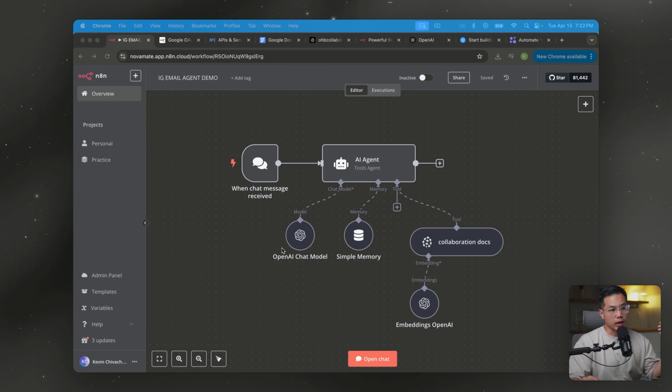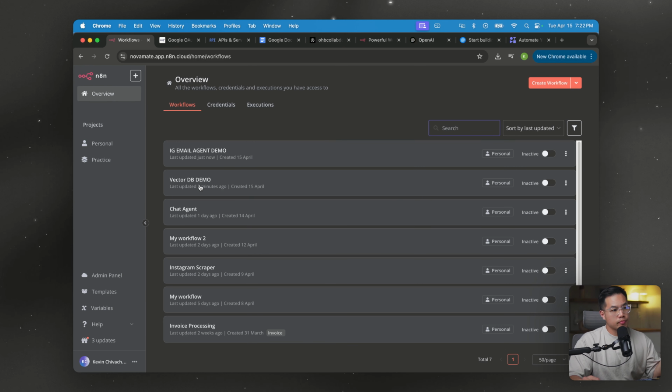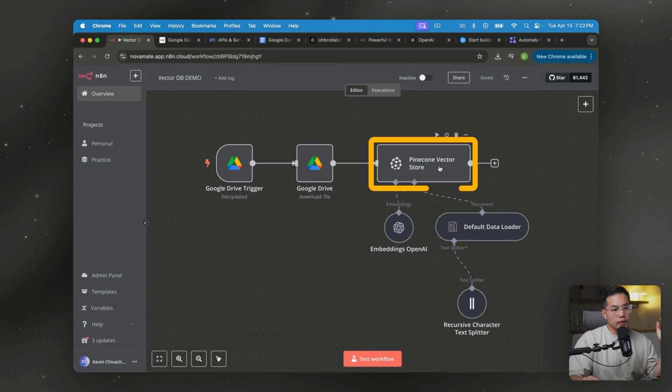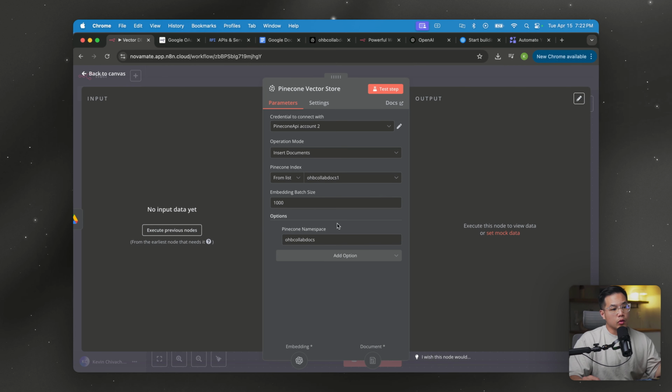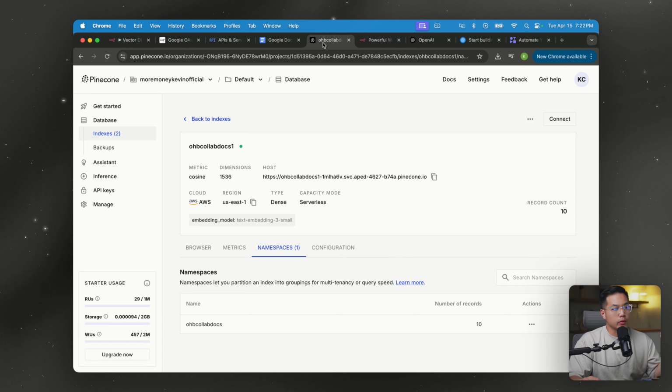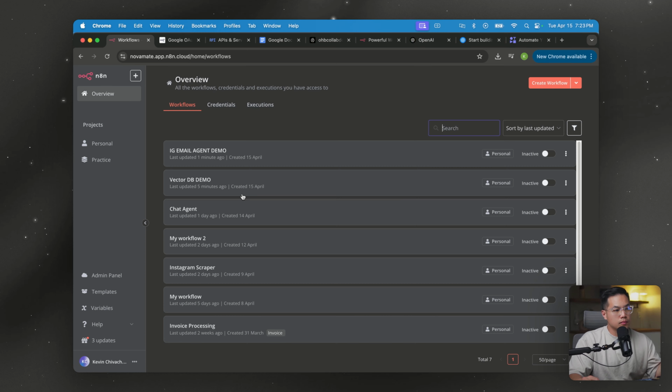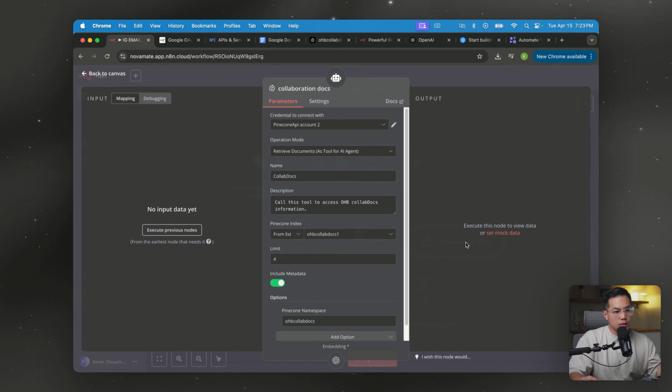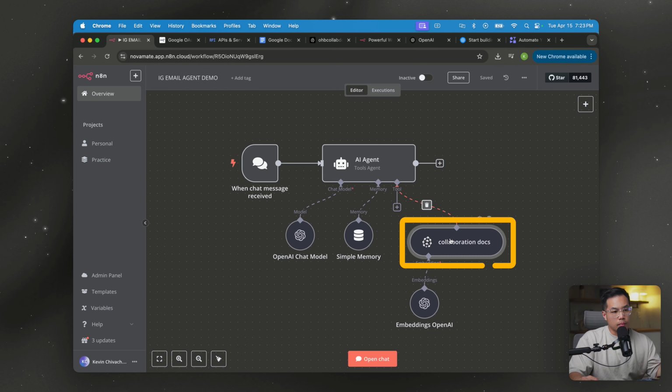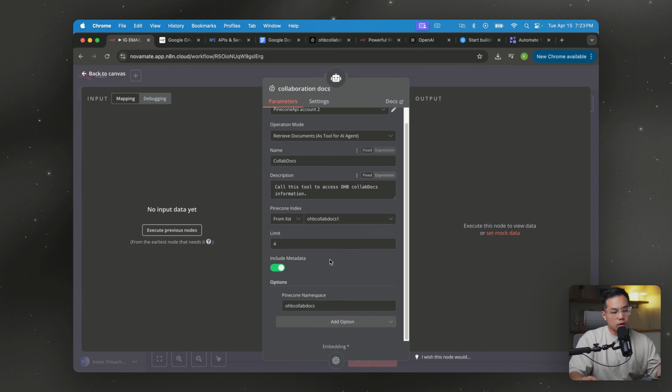The second thing we have to double check has to do with our vector database. So we're going to go back to our vector database build. Go ahead and select that. And you click the Pinecone vector store. You remember that we named the namespace OHB collab docs. This has to be the same as the one we named in our Pinecone. So if we check Pinecone, you can see that the namespace here is the same, OHB collab docs. Now we can go back to our agent build. You want to also make sure our Pinecone database here, when you go down, this namespace is also OHB collab docs. So you want to make sure all those are the same.